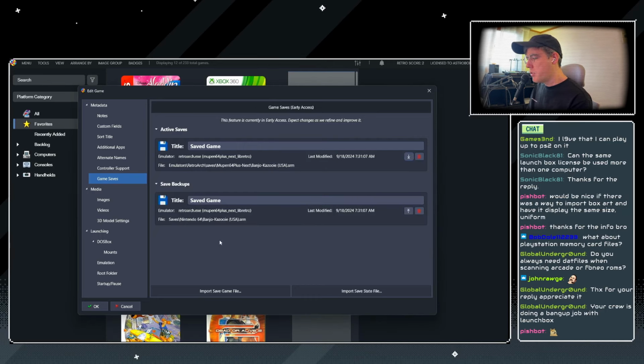Now, what I would suggest is just marking some of these saves. It will automatically default to just saved game. You'll notice that the active save will always have the name of saved game, even if you were to change it, but your save backups can have any name that they want. So I would suggest marking these so that you know what they are. So I'm just going to call this, let's just say, before final boss. And that's just a nice little save that I could refer to in the future.